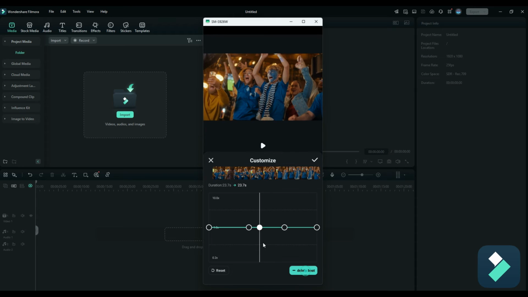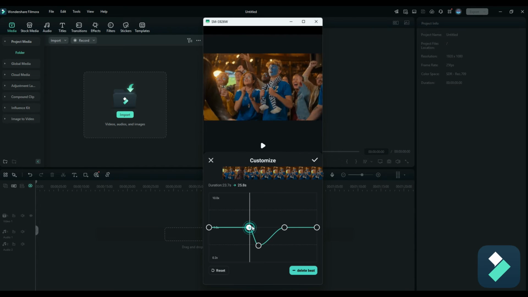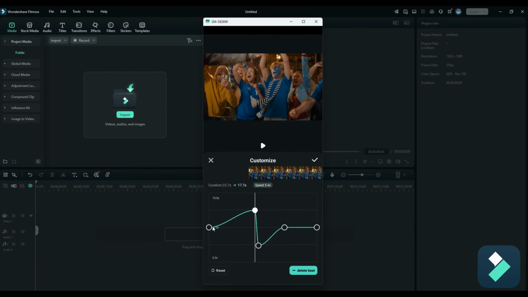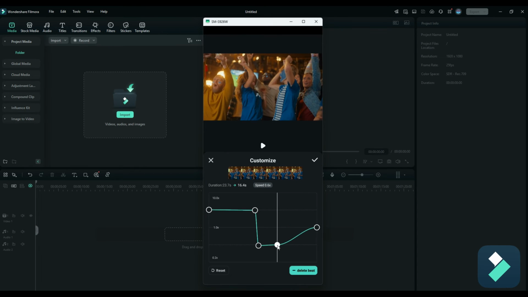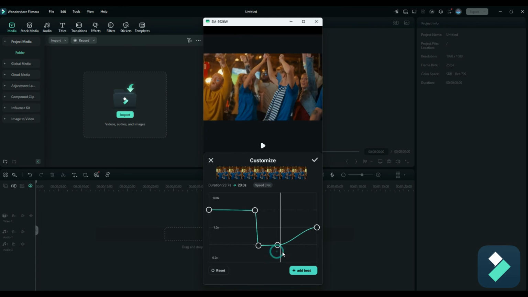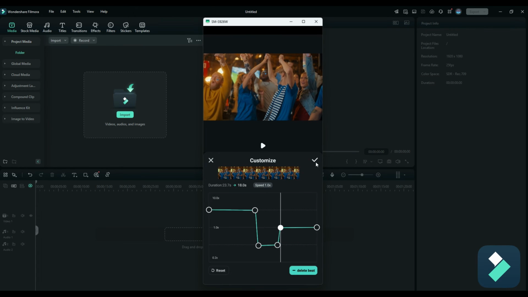And so I'm going to add a beat and slow it down drastically at this point and move this point much higher, and also the starting point as well. So we've got really fast starting and then slowing down afterwards. And after a few seconds, we'll bring it back to normal. So I'll add a beat here, pull that back up, and now hit apply.